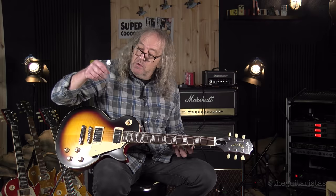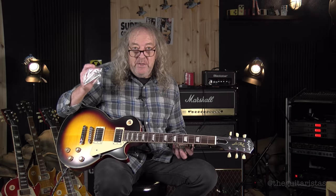Anyway, also I took the old lightweight Faber bridge off. Tailpiece. I keep doing that. Tailpiece.